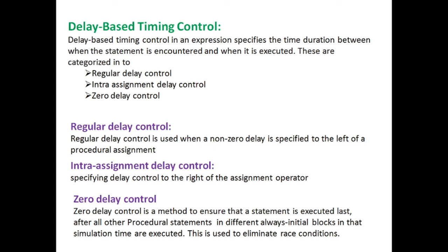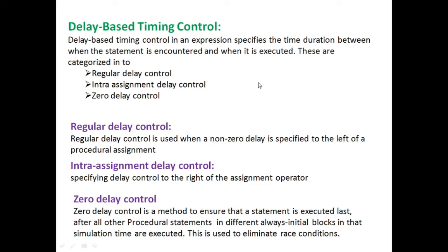In this delay based timing control, the expression I have in my statement specifies the time duration between when the statement is encountered and when it is executed. For example, a = b + c. Here b + c is an expression. As soon as b + c is evaluated, the evaluated value is given to a, and a gets executed.